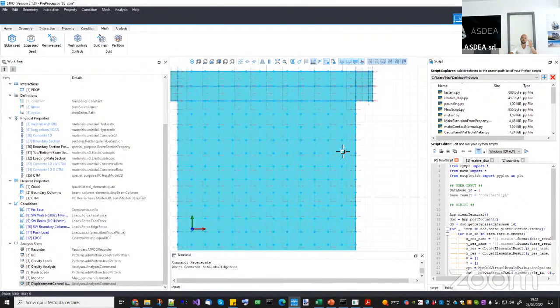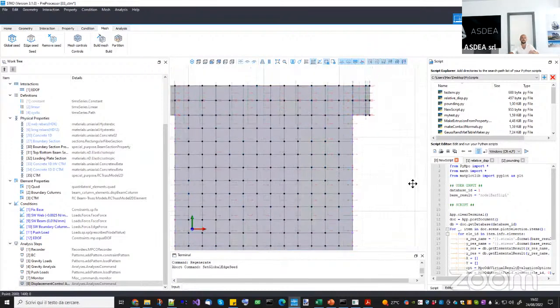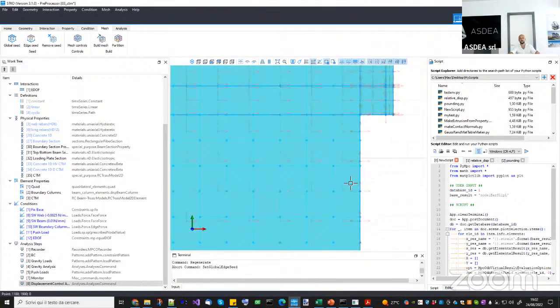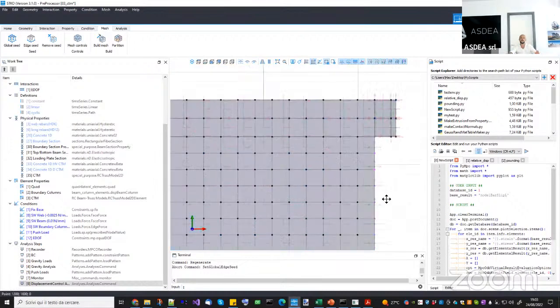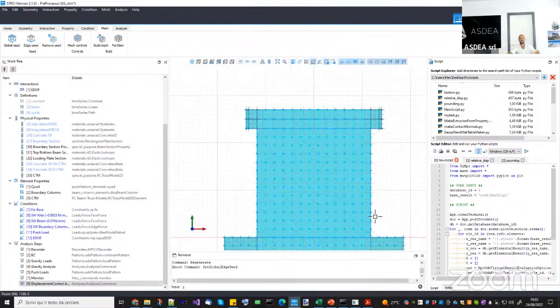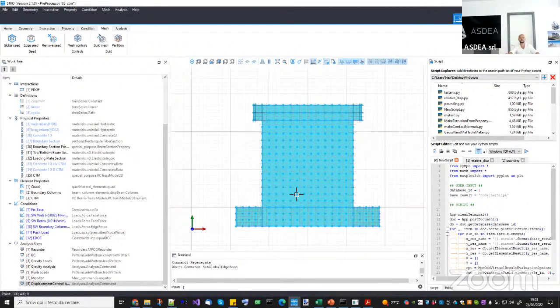Remember that behind the scenes, what we do is to draw for each quad element, actually I can do a drawing here. I don't have the tool, but basically for each quad element here, behind the scene, we create four truss models, actually more than four, because we have a truss model for concrete, a truss model for steel, and so on. And then the diagonal trusses, okay? Now, if the element is distorted, the diagonal trusses will be distorted as well, but also the horizontal and vertical trusses. So in this tool, we give an error if the element is distorted. So try to keep it as horizontal and vertical as possible.